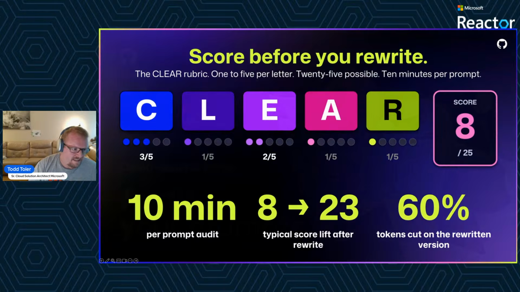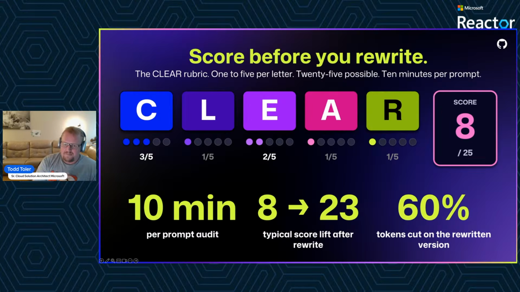So you can see this is the CLEAR rubric. This scorecard is what an audit produces. 1 to 5 letters, 25 possible. You can figure out all the different pieces. I'll show that in just a moment, but a typical pre-CLEAR prompt scores around 8 of those. And after one rewrite, we've seen about 23.